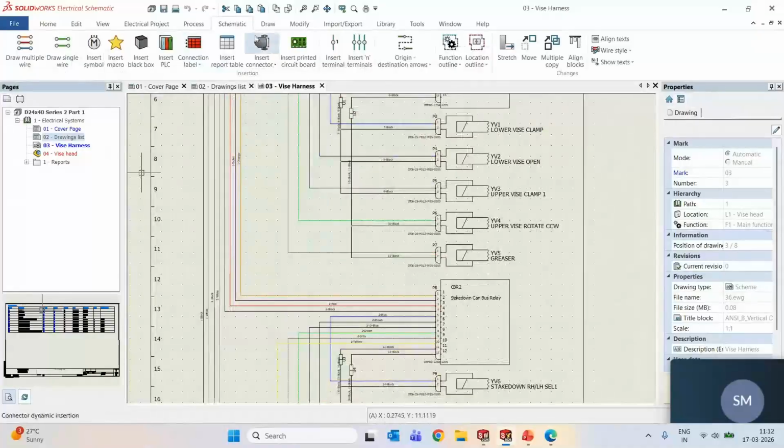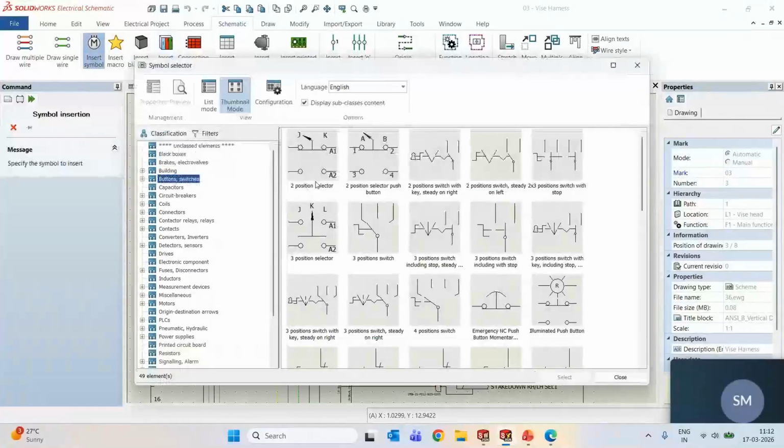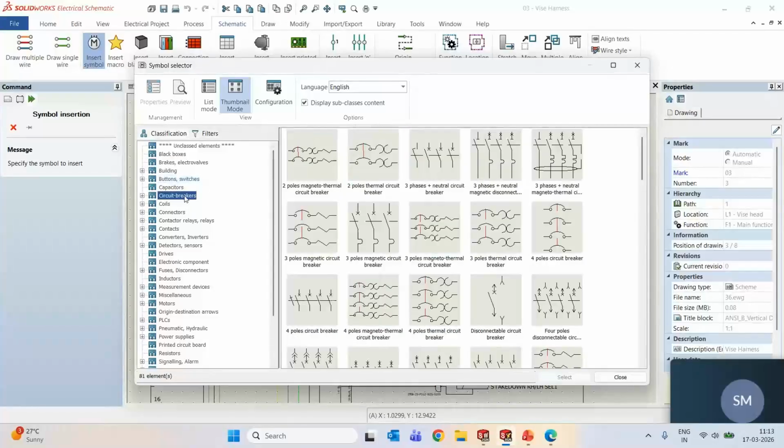So we have our schematic library for such symbols, where if I go to insert symbol, you can see under buttons and switches, we have a lot of readily available symbols. And let's say you choose a symbol and it is not close to what you have envisioned or what you expected, then you can customize it according to your need. Or if you have a DWG format of the same symbol file, it can be imported into this library. So these are the different ways of how you can utilize the particular library for symbols.